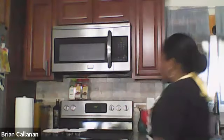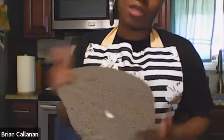All right. So now we're going to take this mixture, put it to the side, and we are going to make a crumb topping. Yum. How do we make a crumb topping? You'll see. Stay tuned.